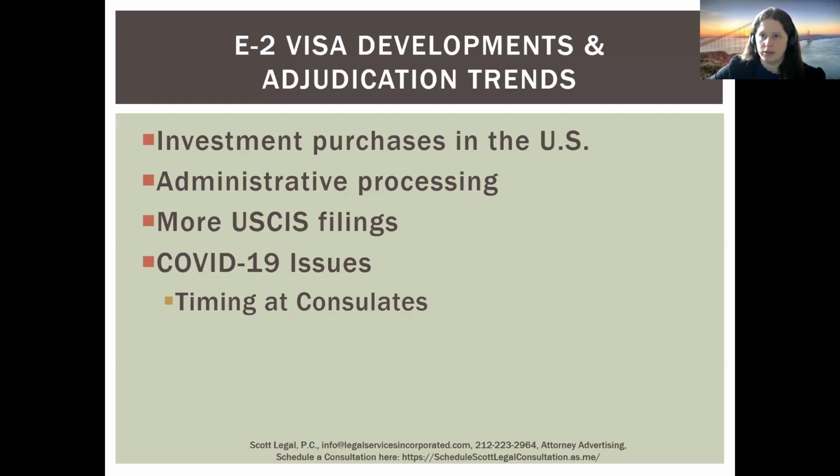With a consulate, for example, if you earned money from employment and you transfer that money to the US, you may be able to just provide your tax returns, and then proof of the lump sum transfer, and then proof of the expenditures. With USCIS, though, they would want to see a dollar for dollar accounting of that money. So they'd want to see your tax returns. They'd want to see your payroll hitting your bank account and then being maintained there. So if it was transferred out or transferred somewhere else, you would have to trace all of those funds through up until you make the expenditures. So they are much, much stricter on that.